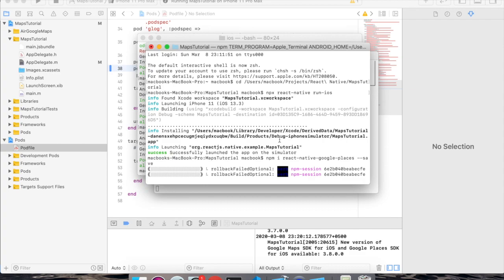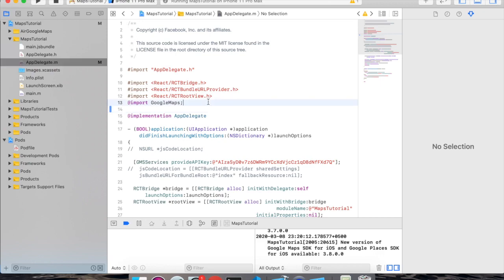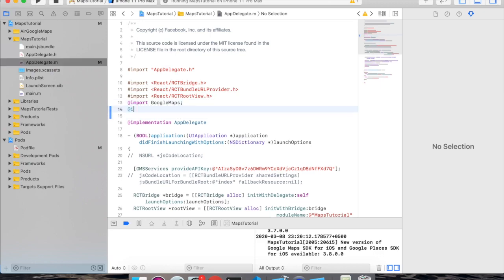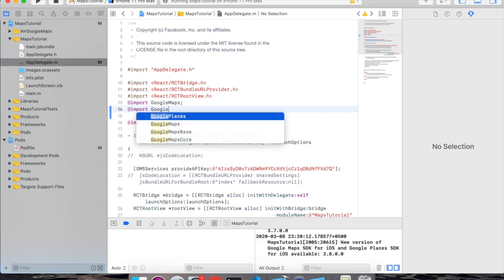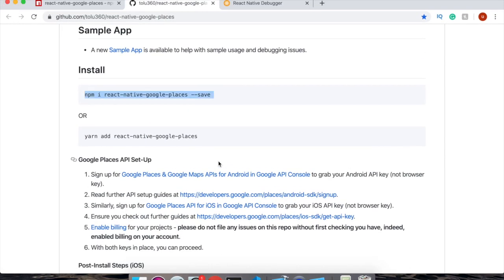It will take a few minutes before we can start implementing it. While it is getting installed, in the app delegate, here we add @import GooglePlaces.